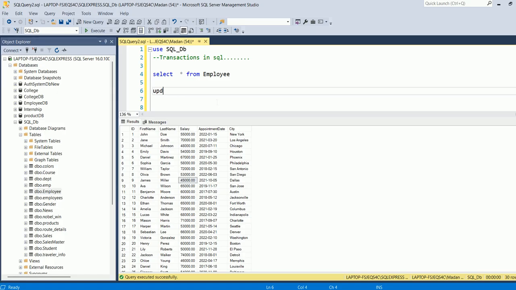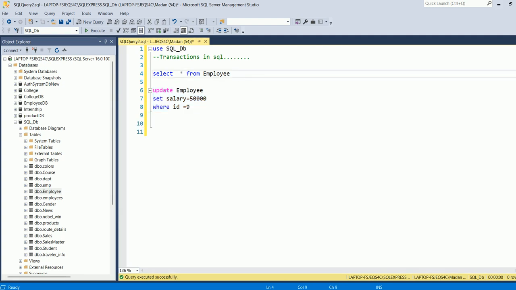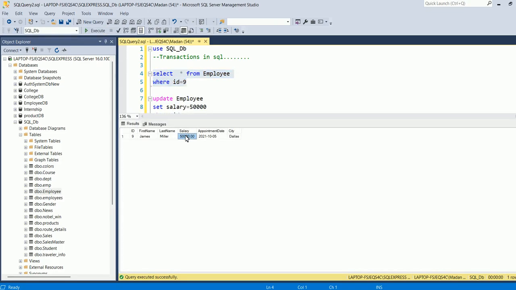First, let's write the query to update, set salary to 50,000 where id equals 9. Let's execute. One row affected. Now let's see where id equals 9. Perfect. As you can see, earlier his salary was 45,000, now it's 50,000.